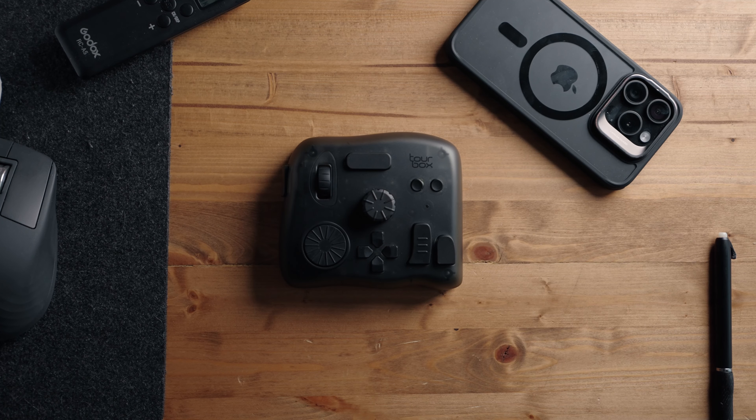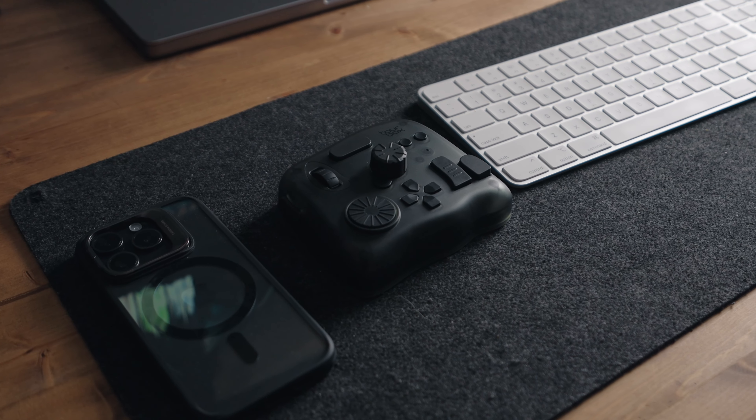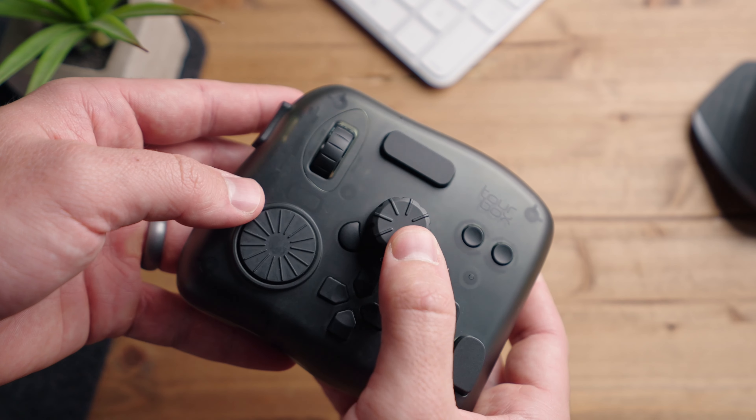I feel like once I learn the specific commands and map them into the controller, I'll probably never even need to use a keyboard when video editing. So should you go out and buy the Torbox controller? Yes — only if you have the time and money, because it is a little expensive at around $308 US dollars. It's going to take you some time to learn it, but the software is great and really intuitive. You can completely customize it from top to bottom. The controller itself is quality and well built, the buttons feel great, and overall if you can learn it and invest the time into it, it truly can speed up your workflow. Overall, I love it — and once they implement the dynamic panel feature for Final Cut Pro color grading, it's just going to make my process even faster. The sheer amount of customization you can do is just amazing; you can do so much with just one little controller.